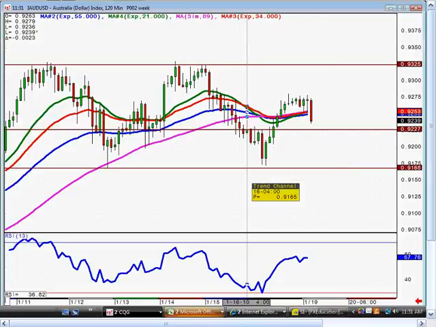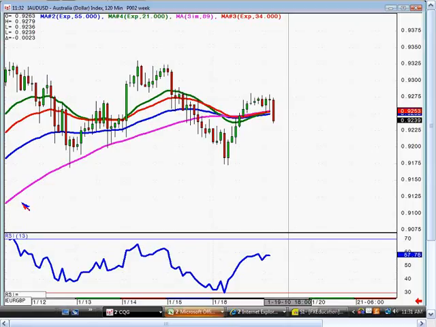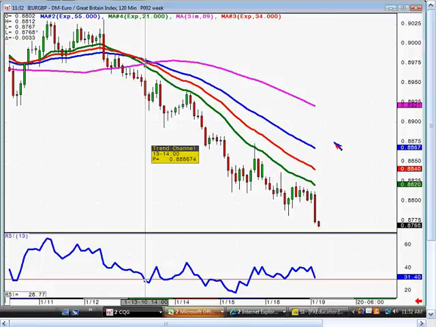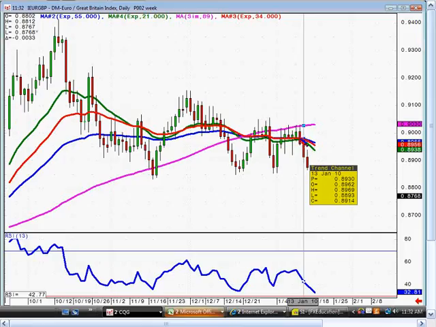Okay. The next question is, could you look into Euro Pound, please? Euro Pound. Okay, this Euro Pound again. Can you tell me what time frame you are looking at? So at least I can go straight to your point and tell you, right? I'm looking at the daily chart. On the daily chart, every day has been a down day, almost three to six days in a row, right?